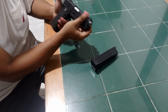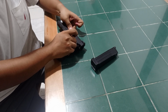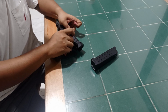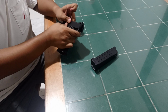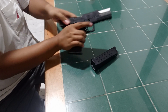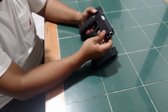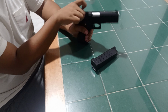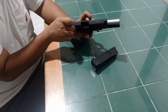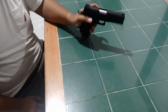Oh shit, it's about to fall out. Novice moment there. Okay, put the notch back in. Oh, Jesus Christ. This is the thing about ENC pistols. It's smooth halfway, and then it gets very grindy halfway. There you go. There's a bit of smudges of oil here and there, but pretty good. Now, let's see here. When you pull back the slide, I'm still breaking this in. It has a bit of a tinny slam to it, slide safety and all. So when you put the magazine in there, you shove it in. It has an overall snap to it.